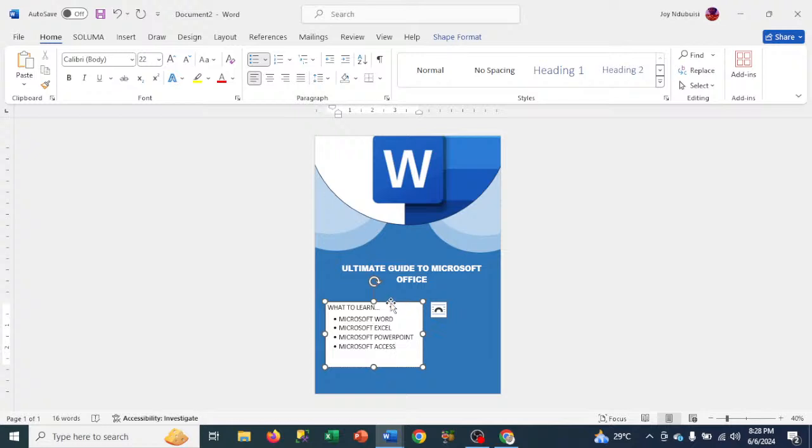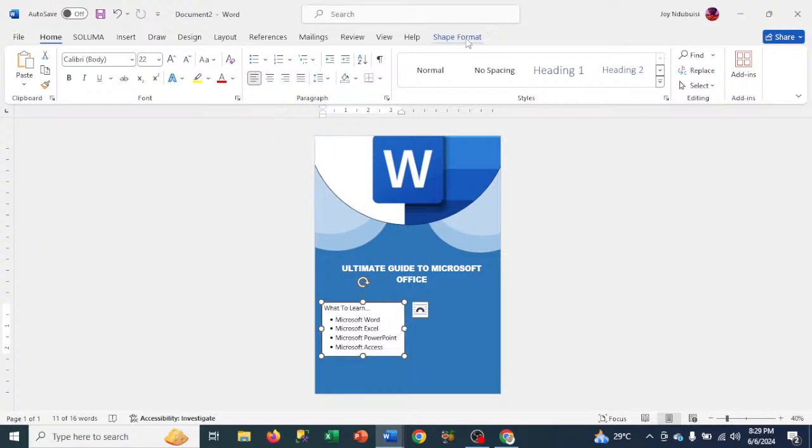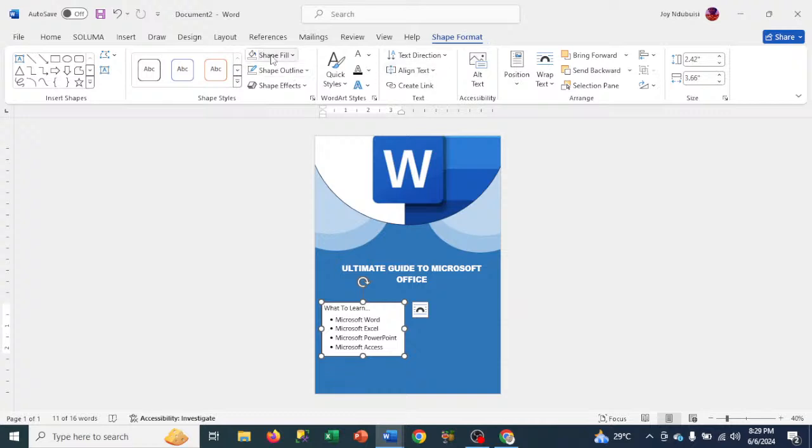Now, having done this, depending on us, we can make everything here to be capitalized like this. Though this PowerPoint, the P is capital letter. Okay, now we can come to the shape format and come to shape fill.